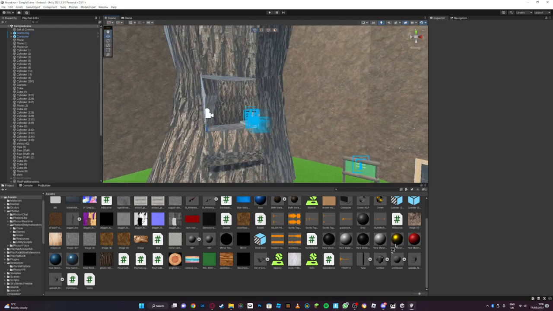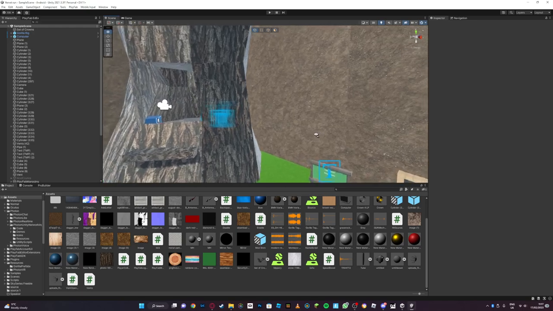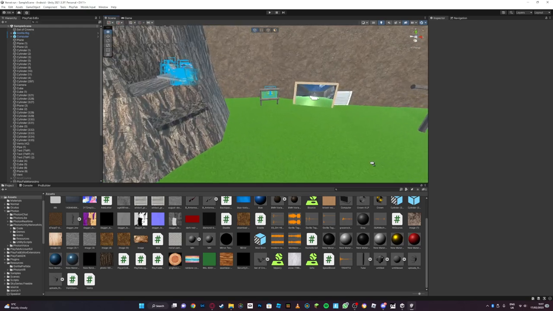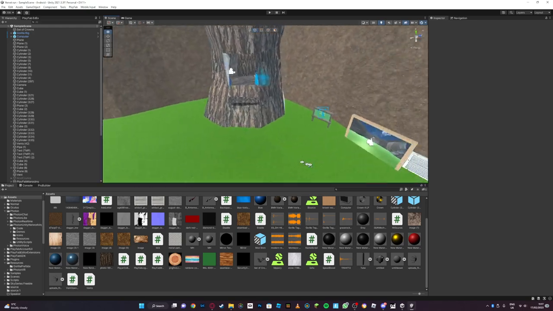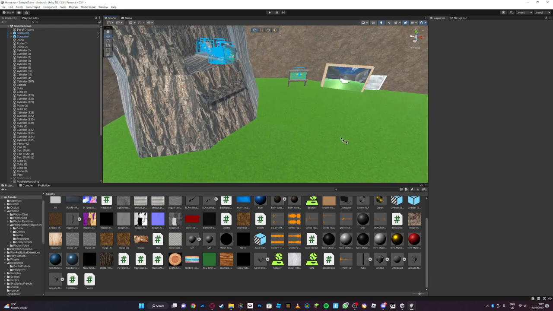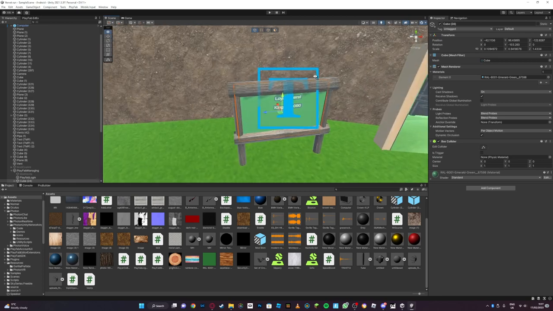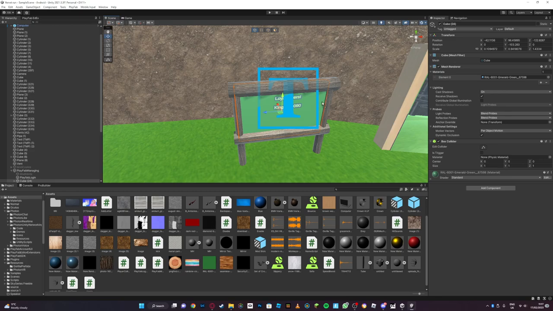First of all, you need to go to my Discord link in the description and get the hit sound script from the hit sound section and drag that into Unity. Then select an object or whatever you want to add a hit sound to. I'm just gonna select this little part here and drag hit sounds onto it, or you can drag it here and you can drag it here.